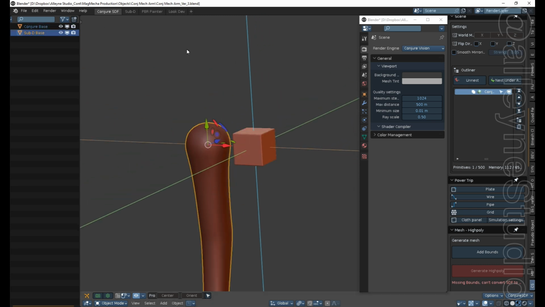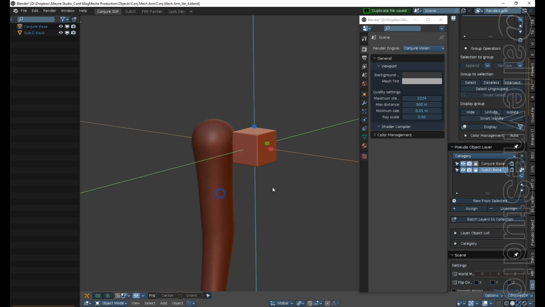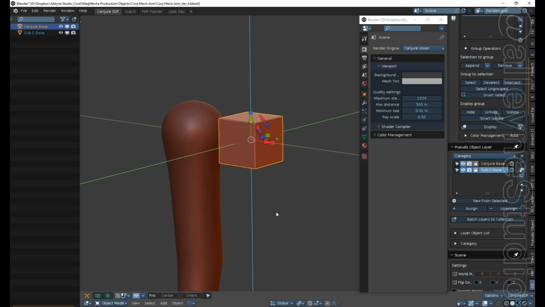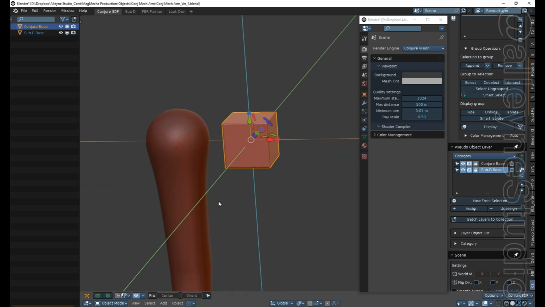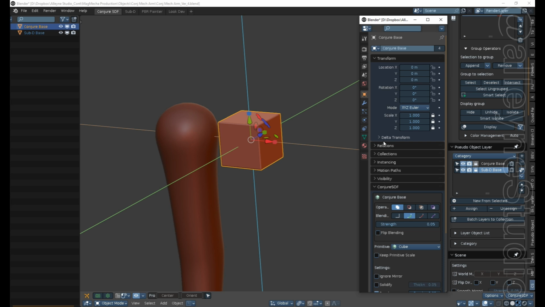So let's make him unselectable. Let's just add him to a group here. Or he's already a group, he's sub D. So let's just lock him out. Conjure's active, he's not active. So the very first thing I'm thinking, based on my mech arm, like mech 6 or something, it has a circular top, so let's see if we can get a good blend on that. Blend meaning shape.